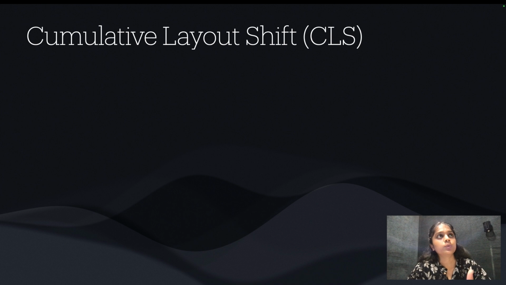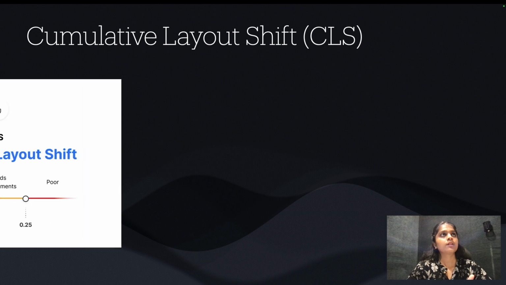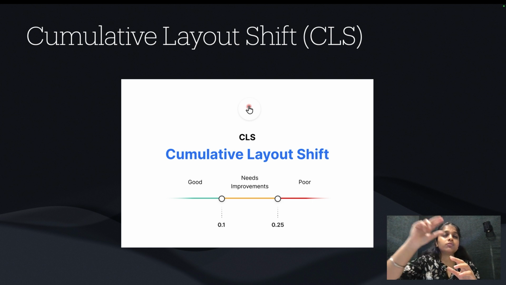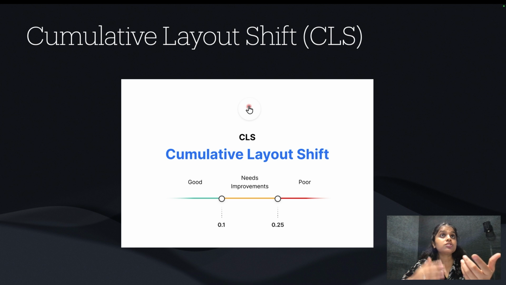Next, the third metric which we have is the Cumulative Layout Shift, that is the CLS. Here, what happens is that whenever our web page is getting loaded, some portion or some section gets shifted. Why does this happen? Because an image which was loaded on top of that content, above the fold, is pushing that content down, or another ad is getting loaded for which maybe we wouldn't have reserved a particular space, saying okay, this ad will load, we should reserve a space for this.